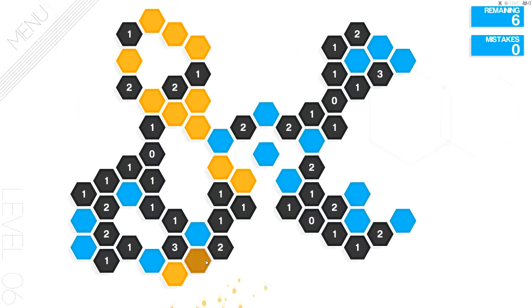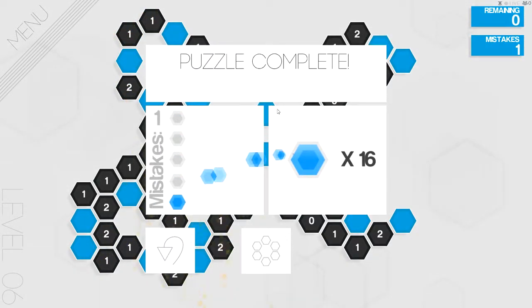That can't be one. That's gotta be one. Fuck. I'm not redoing every level because that would take way too long. That's gotta go there. That's gotta go there. That's already got one. There we go. We made one mistake, but we didn't lose anything, so that's fine.